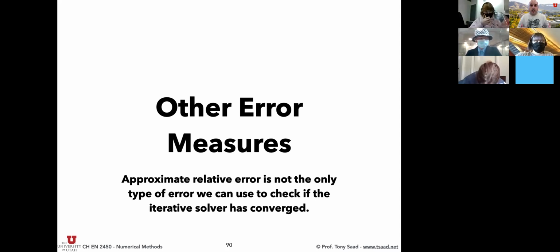What he's saying is that as we compute our improved guesses, our improved solution, the simplest thing you can do is take that solution and plug it into the system of equations, right? So you have Ax equal b. If you take a value for x and plug it in, how close is it to b? Or in other words, Ax minus b, how close is it to 0? And that gives you a measure of a true error, if you think about it, which is pretty cool, okay?